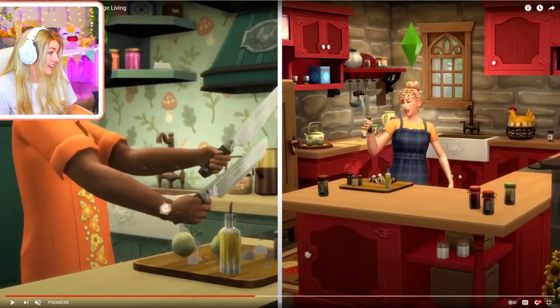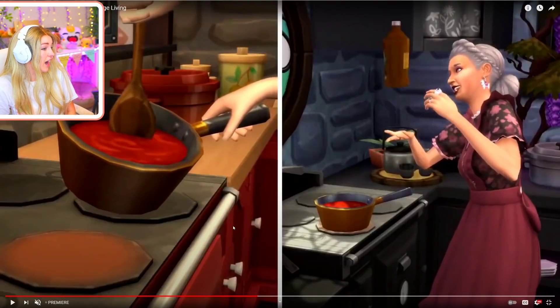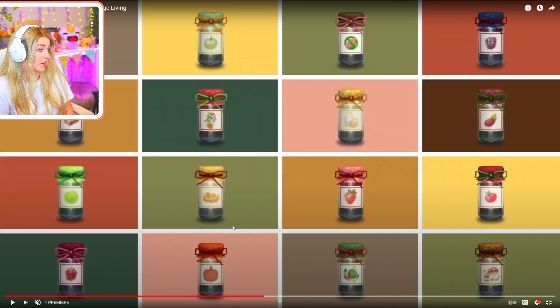Canning looks really really cool. I love that a lot - big lot. I like canning. I like anything that adds a bit more interest in the kitchen. I feel like there's quite a lot of stuff you can do if you have base game cooking anyway, but the idea of canning and adding jams and all that kind of thing - I really think it will combine beautifully with Realm of Magic.